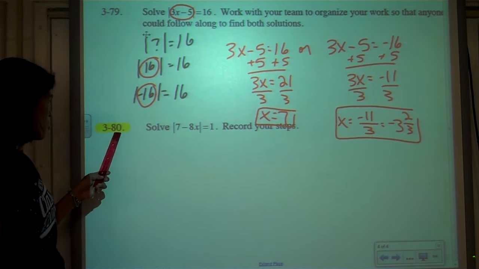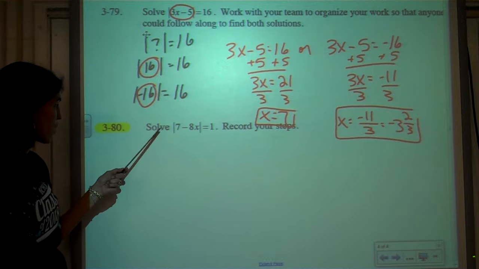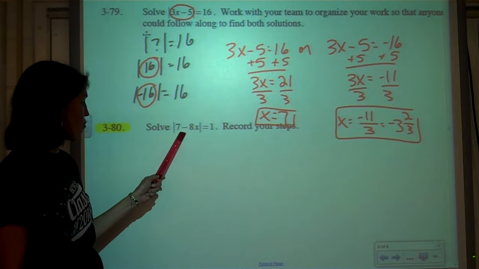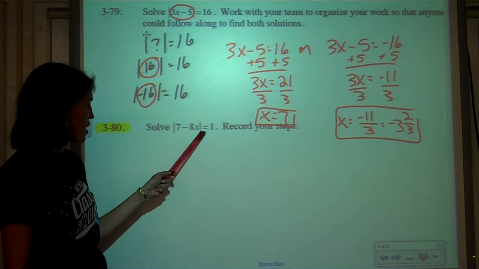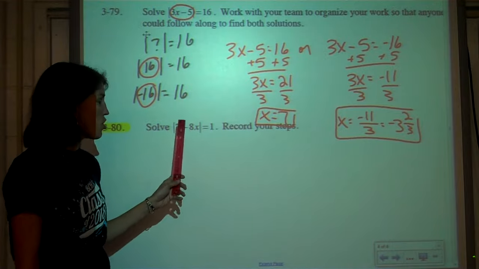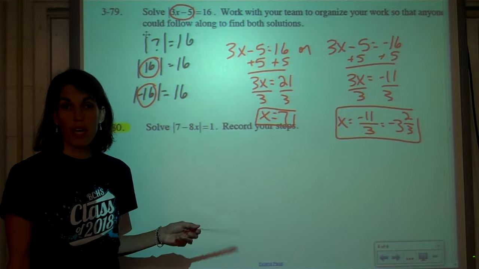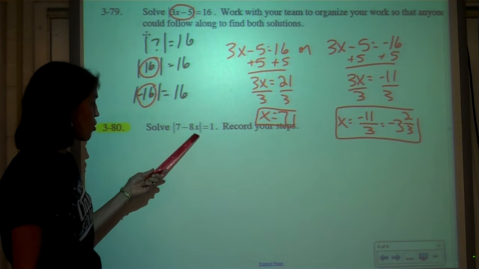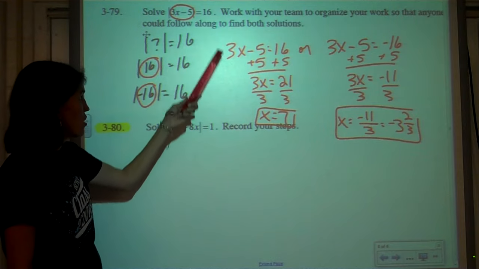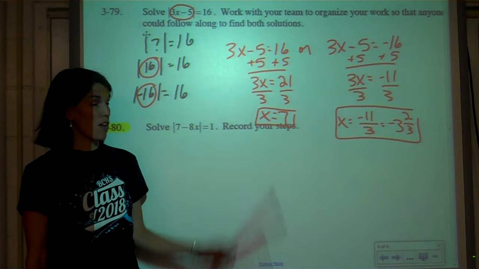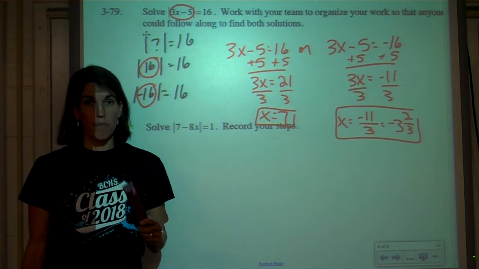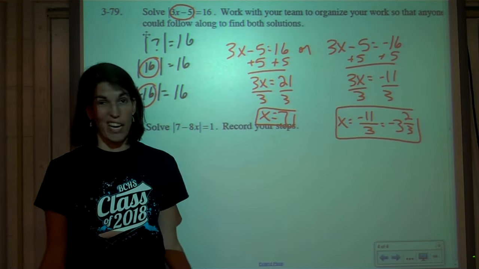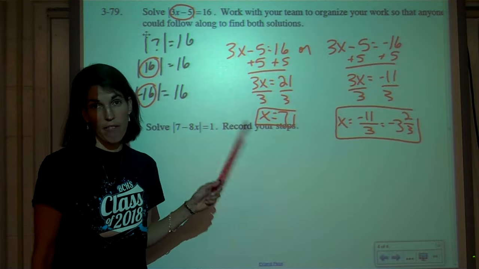Okay, the last thing I want you to do, this is actually out of your book, this is problem 80. I would like for you to solve, do your best. I know this is new for you, it might be hard. Do your best to solve the absolute value of 7 minus 8x equals 1. Record your steps. Some of you are awesome with numbers, and you can do guess and check to get these answers. But try to work on thinking about showing steps kind of like I did, especially on this one. When you get back tomorrow, I will look at the highlighted ones that I asked you to try to see how you're doing, and we will definitely talk about this some more.